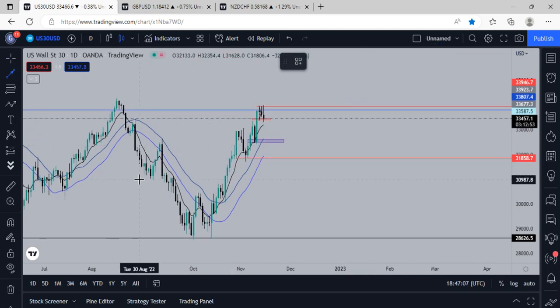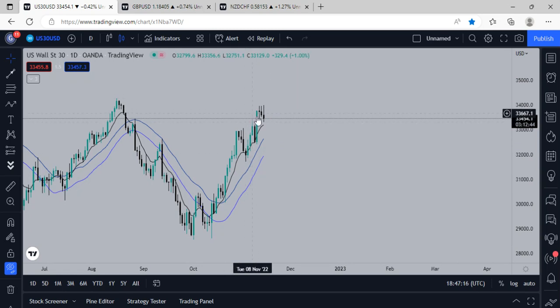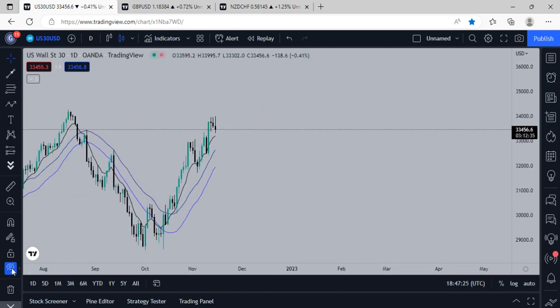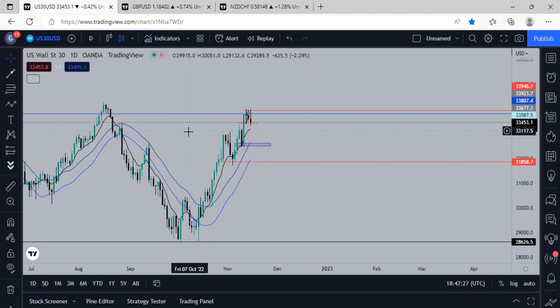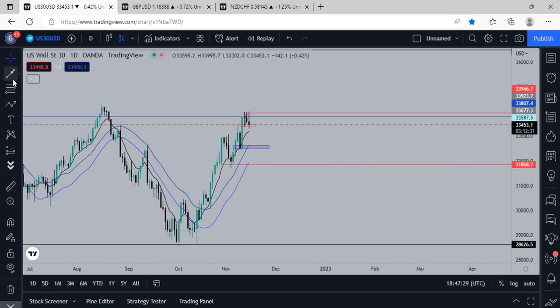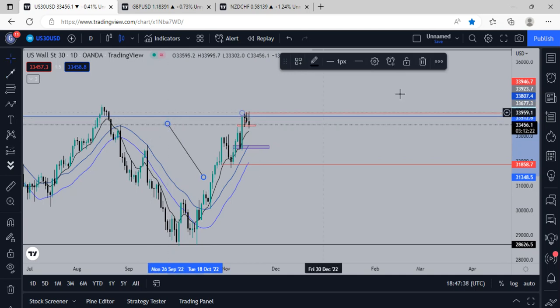But then I said when price gets to resistance and gives a rejection candle, and this is the rejection candle. This is what we call a shooting star. I'm going to do candle confirmations with you in the next video, but this is a shooting star. And usually when we have a rejection candle at a level of support or resistance, price is going to reverse. So price is not going to continue buying. Price is now going to sell because it gave a confirmation candle at a resistance level.